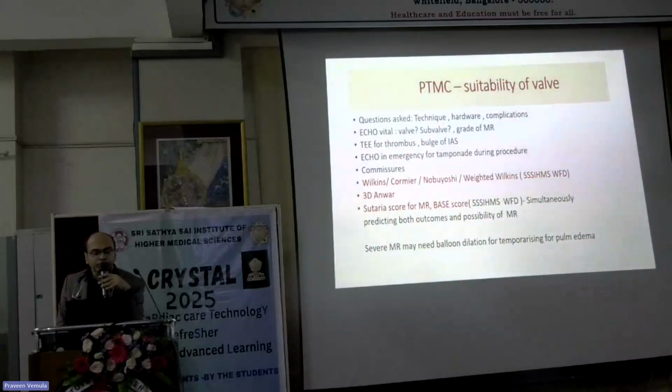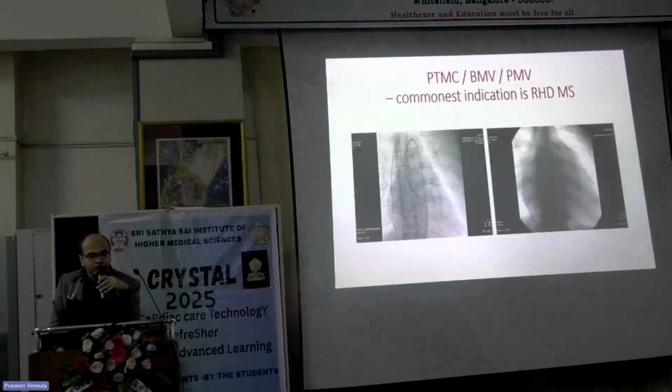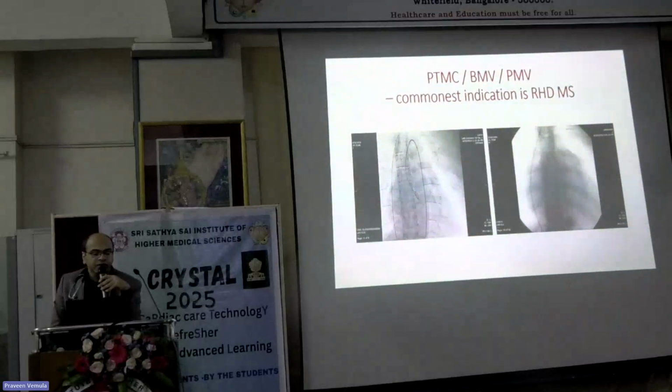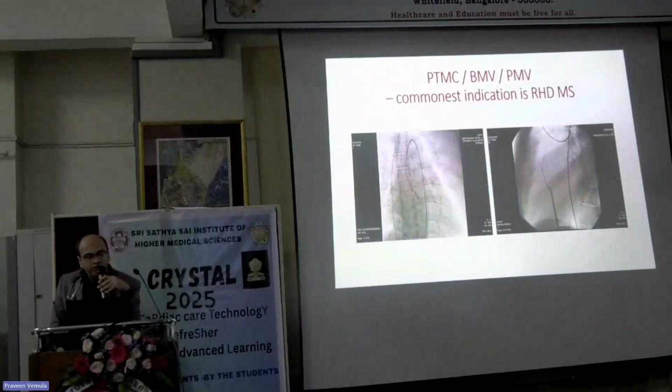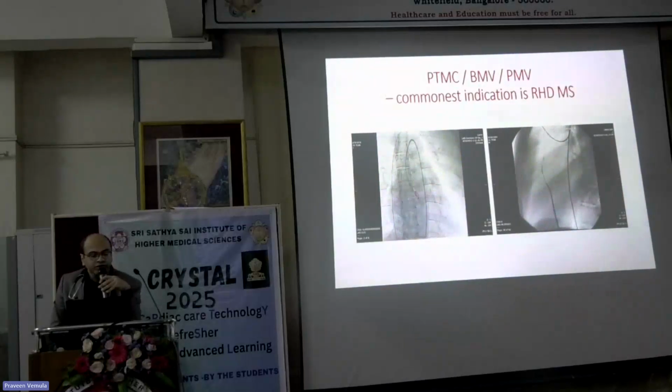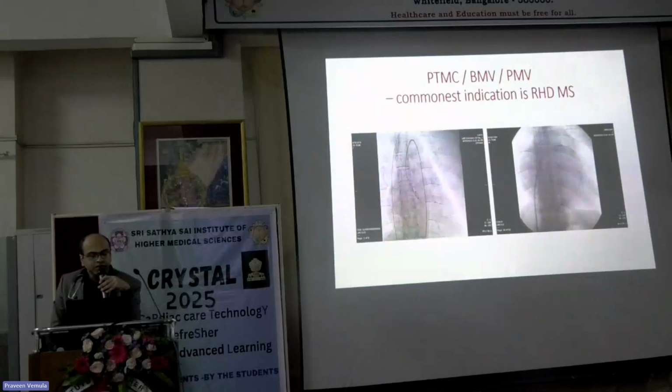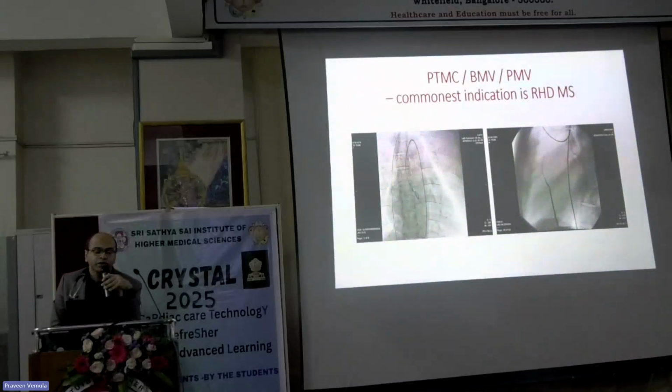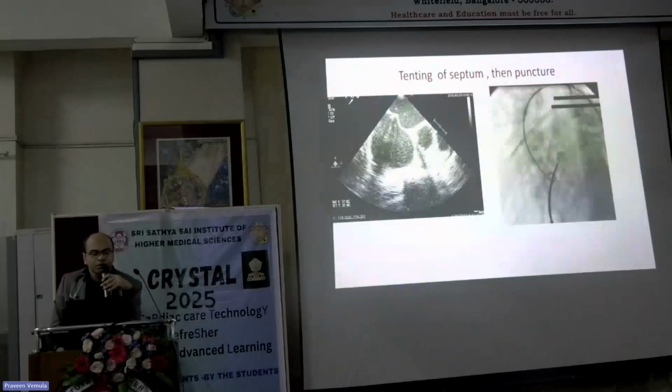Because calcium is one thing which is going to lead your valve to rupture or to a commissural tear if it is too much. So these are the steps. I had actually made it for those who would not have seen it. If you've all seen it, great. But you see the bulge of the septum there, the step-by-step PTMC where we go across into the SVC, come down, we see the bulge, and then we puncture it, create a small hole, create a bigger hole with a dilator, then put the balloon inside.